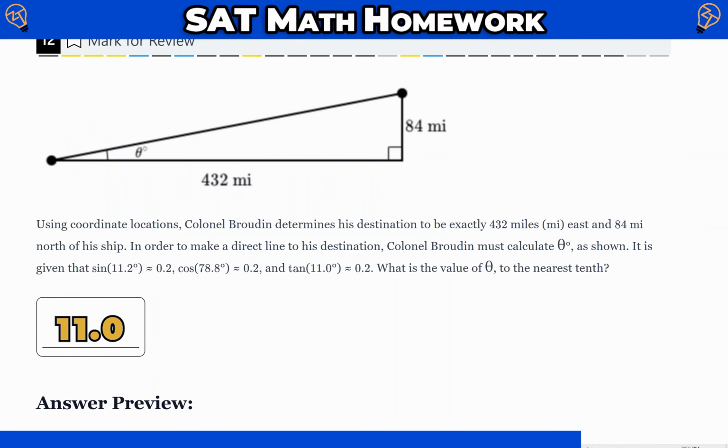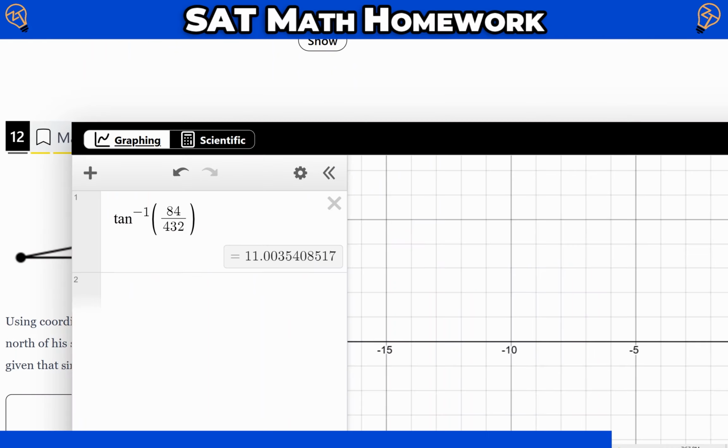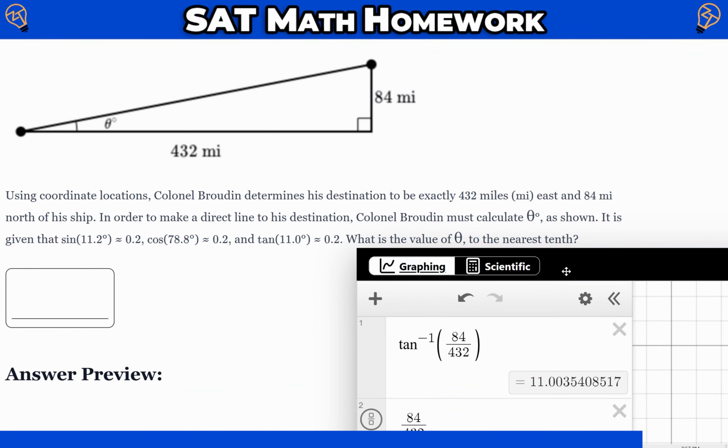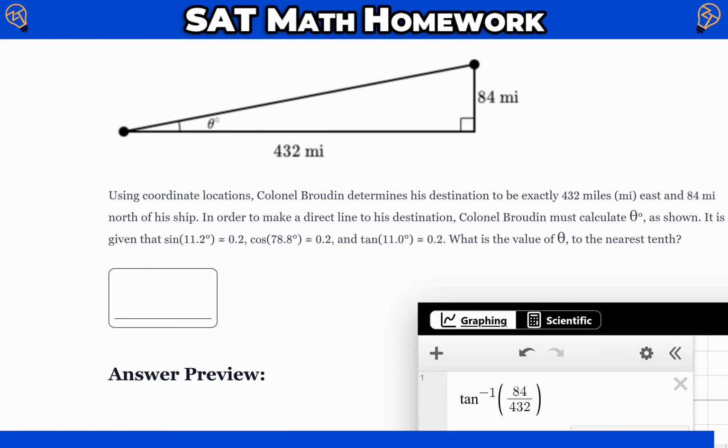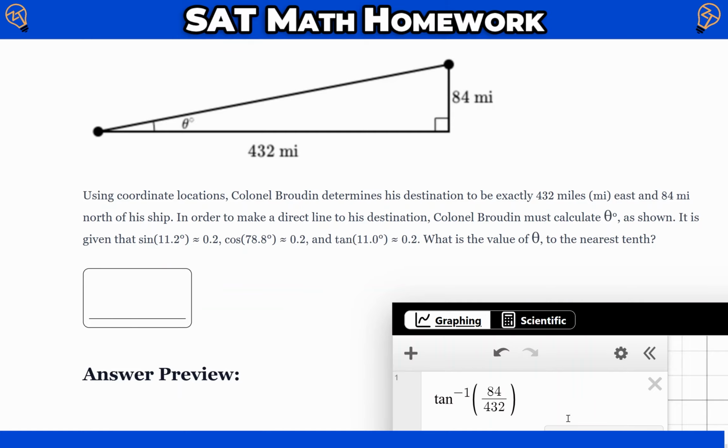Now, if that looks familiar, it should, because 11.0 is right here, and we did do tangent from there. And notice if you just take 84 and divide it by 432, we get about 0.2. So it's a little confusing, but they're basically saying, okay, if you would have recognized which trigonometric ratio actually gives you 0.2, like what do you have to do with 84 and 432? Well, you got to do this divided by this, 84 divided by 432 to get 0.2. And so that was opposite over adjacent. So it's got to be that the angle is this 11.0. I guess you could have gotten it, but I think our approach was actually more straightforward. So 11.0.